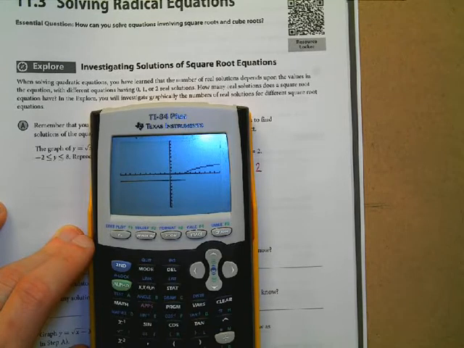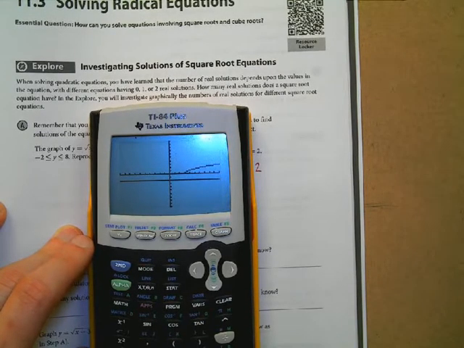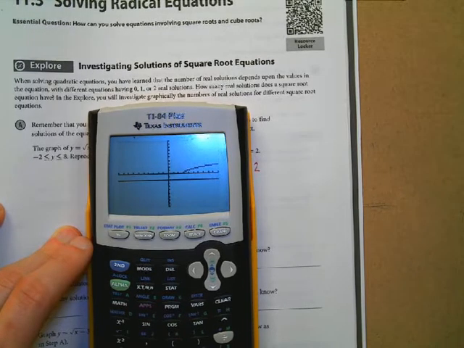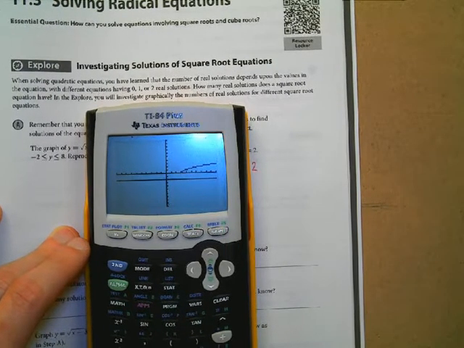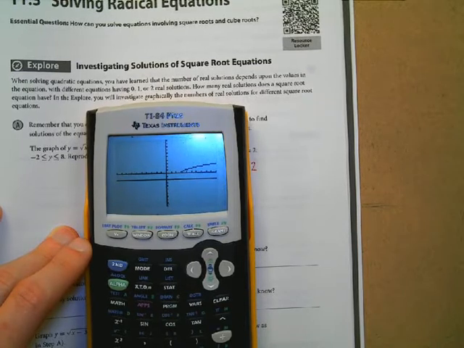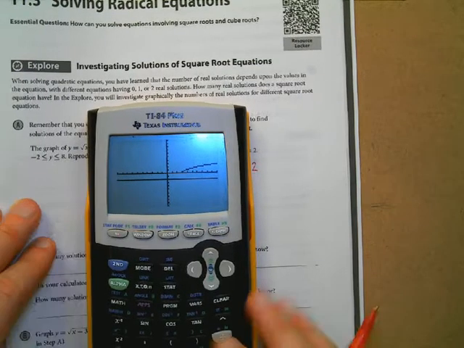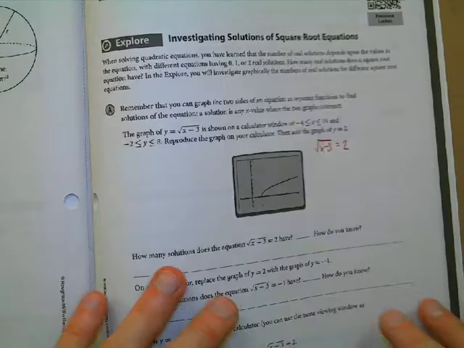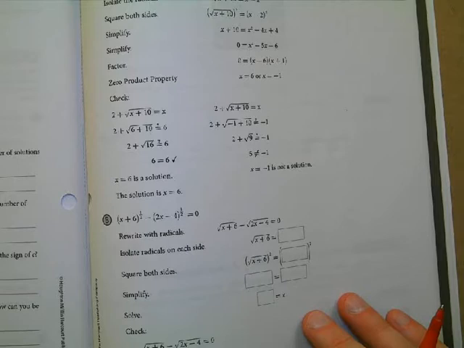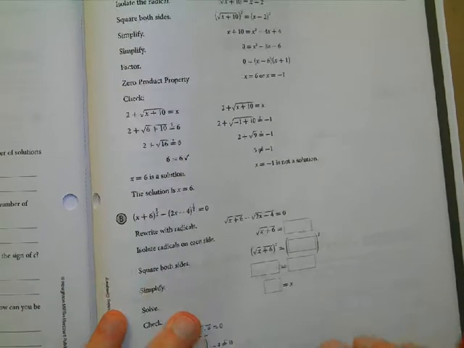Okay? So let's turn the page here. They had us explore a bunch of different kinds of situations, but we're not going to worry about solving for the different situations. We're just going to go ahead and actually solve some. So let's take a look here. Actually, on page 559, so not this left sheet over here. We're going to go to the right page over here, and we're just going to take a look at some. Because of course, we don't always use our graphing calculator. Sometimes we actually want to be able to just solve it out.